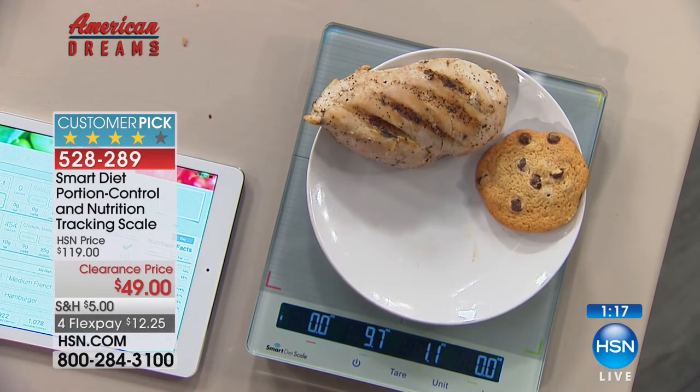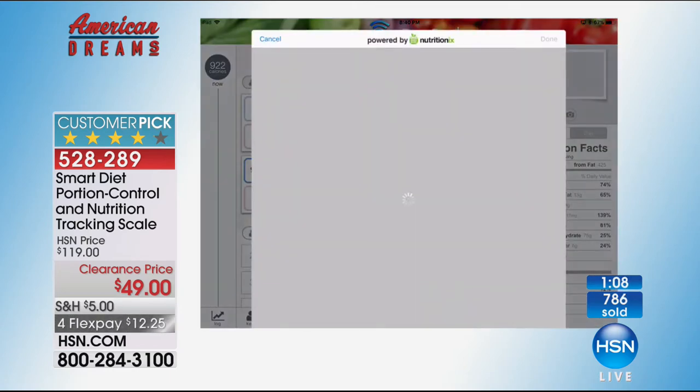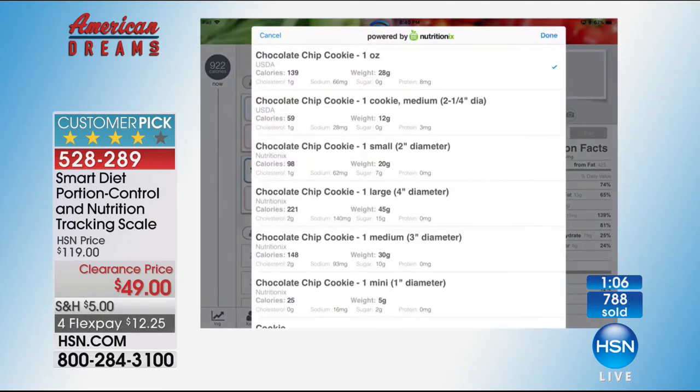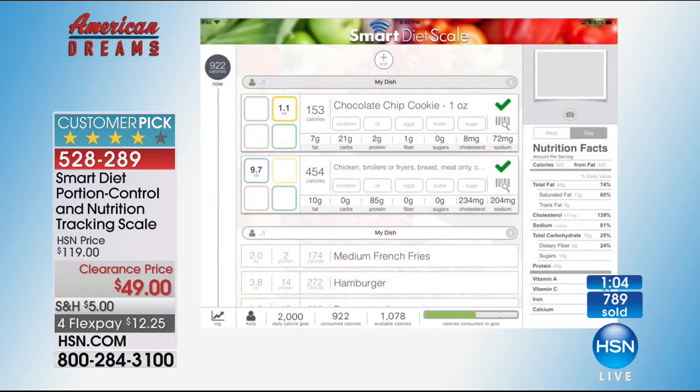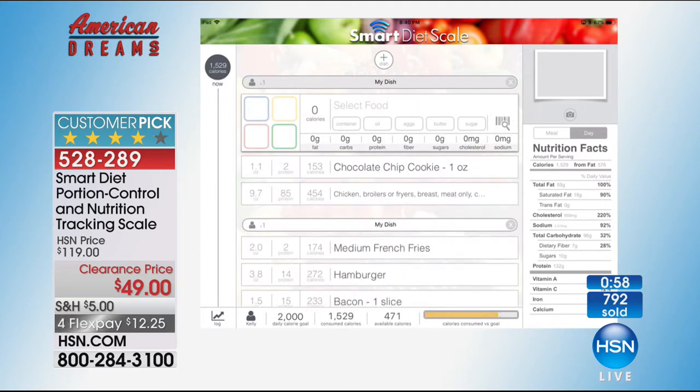Look, it's registering 1.1 ounces. It's not only registering it on my scale to the right, it's registering up here in my app, you guys. So cookie, if I could spell, there we go. Okay, look, obviously chocolate chip cookie. I got to have a chocolate chip cookie. But now I know, okay, maybe I'll slice a little bit less of that chicken breast on there. It's knowledge is power, but you also know how many grams of protein.